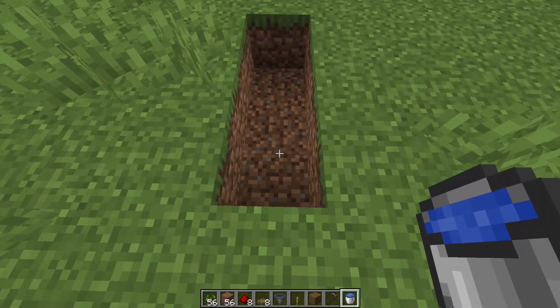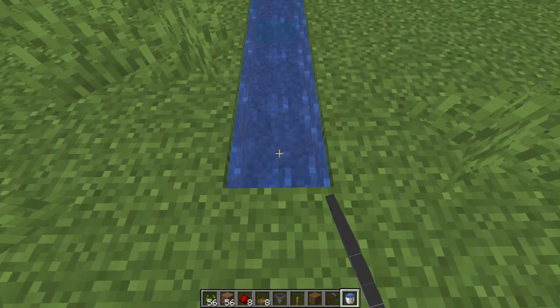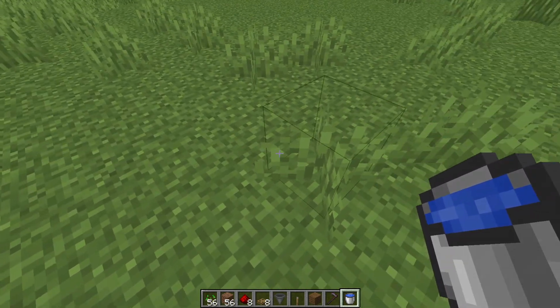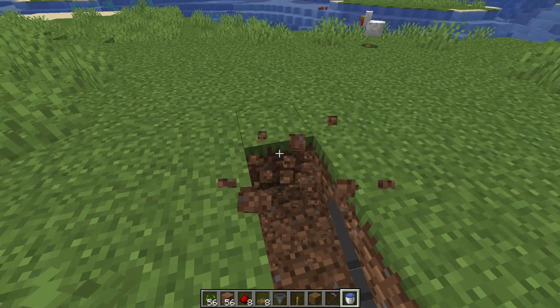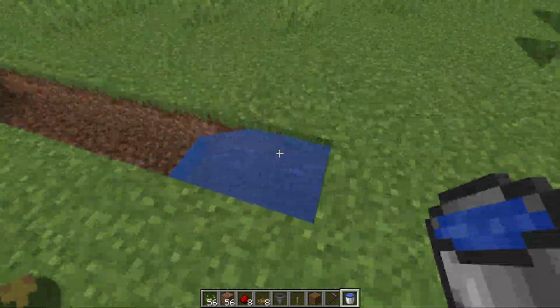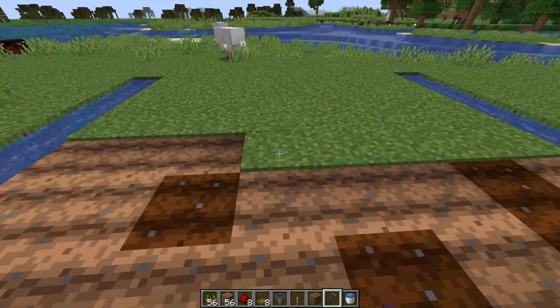Okay, so first you want to dig out a trench of 7 blocks, just like that, and then just fill it in with water. And then go ahead and place 8 blocks in between, so 1, 2, 3, 4, 5, 6, 7, 8. There we go. Let's go ahead and add a trench here as well. Next you want to make sure there's some grass or dirt here, and you want to till the ground, just like this.